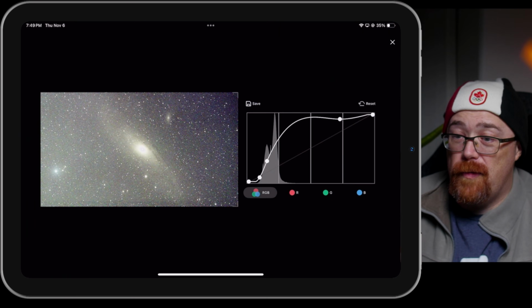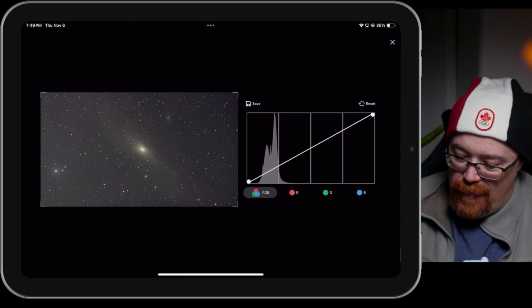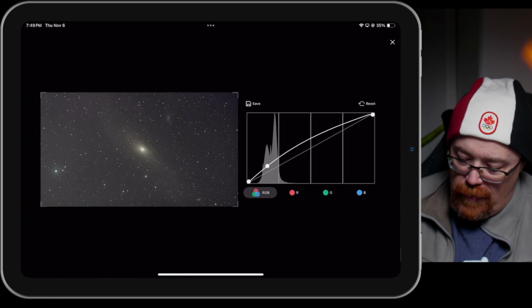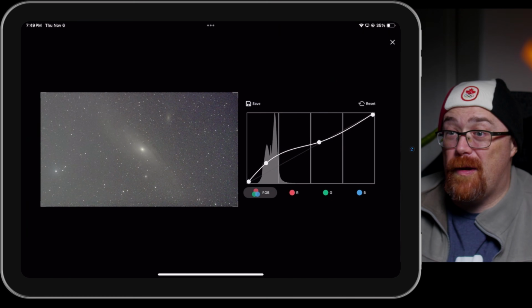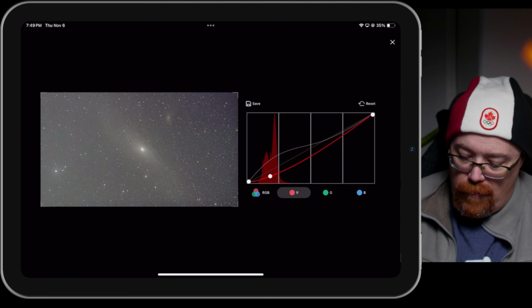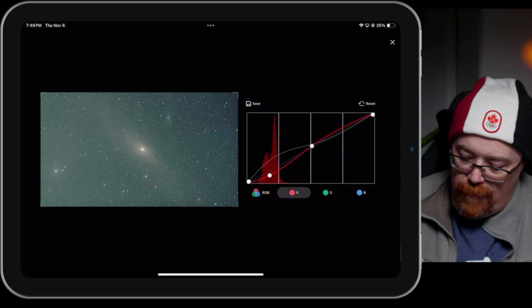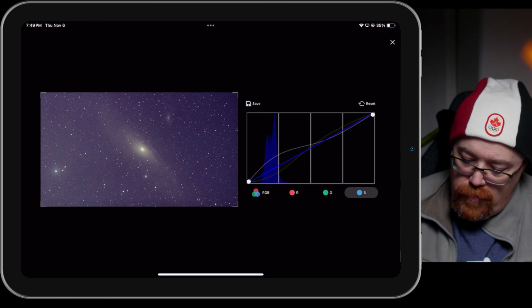Anyway, so we can do this. Oh man, that's terrible. All right, we're gonna hit reset on that, and we're just going to bring up that, and we're gonna do this sort of a reverse S curve. Maybe not the greatest thing to be doing, but you know, we can do that. And then we can also do it with the red. So we could bring the red down. It's gonna give us a very green cast, but we'll move the red back, and then green, we're gonna go down as well, up, and then the blues, we're just gonna tap up a little bit and then back in, just a bit up.